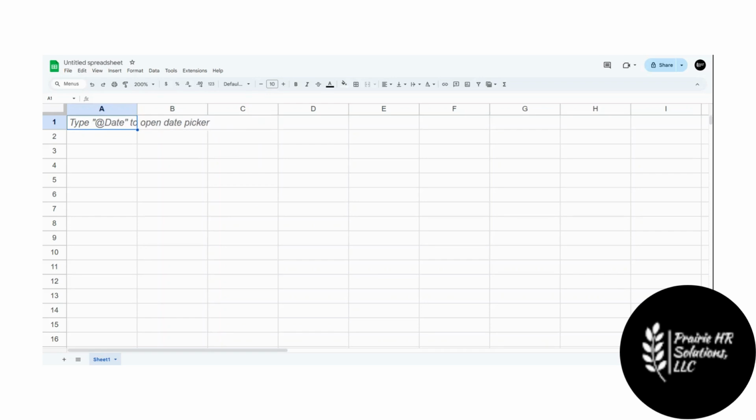What I appreciate about Google Workspace is that it is web based, and if you do anything inside Google with any Google product or the web, you can automate it with Google Apps Script. Now, I know I said script. Please don't get scared and shut this video off, but it does require coding in Google Apps Script. But that is what this series is designed to do: teach you step by step on how to use Google Apps Script for HR purposes that will make your life so much easier.